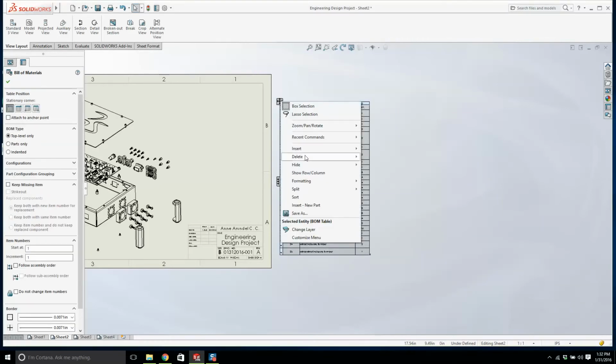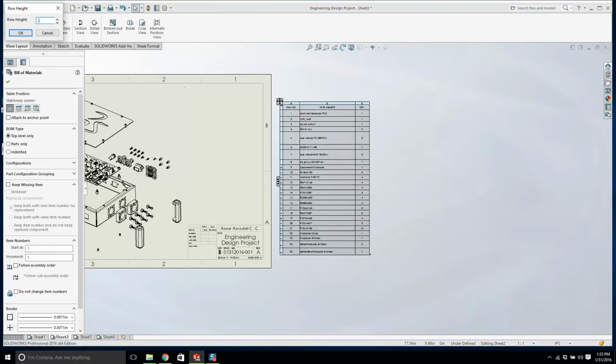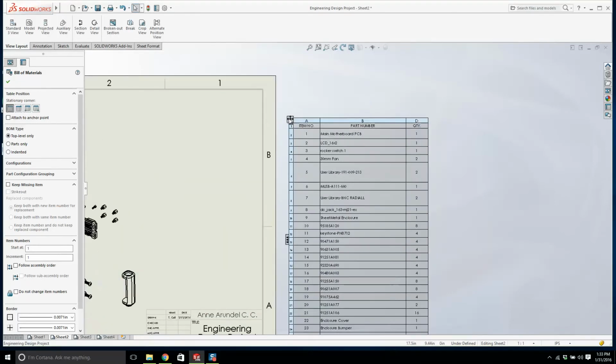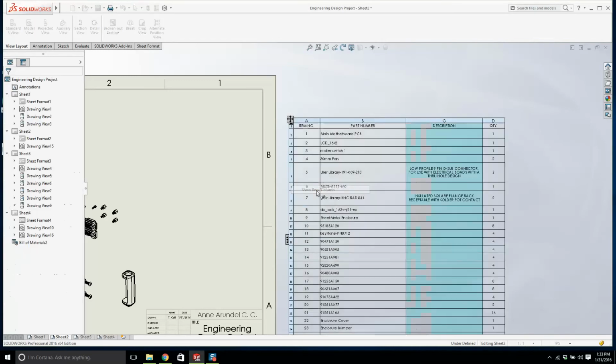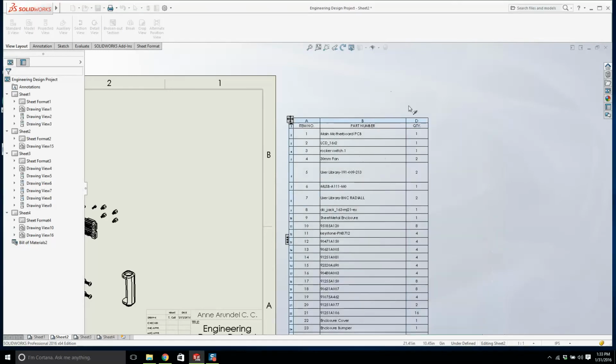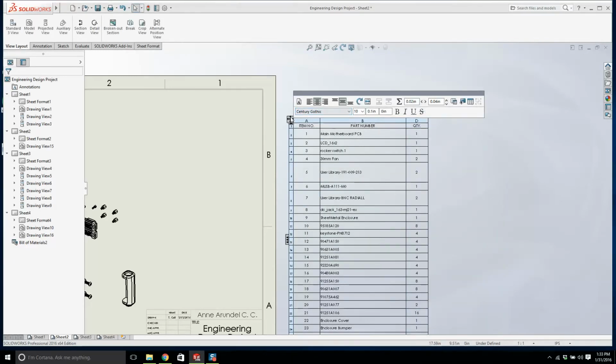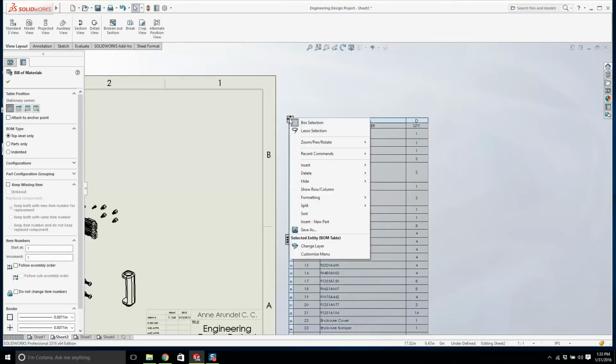And then I'll right click, formatting, row height. I'm going to make this 0.2. It won't let me do it. 0.205 then. Why is that? I want to make this smaller. Why is it so big?